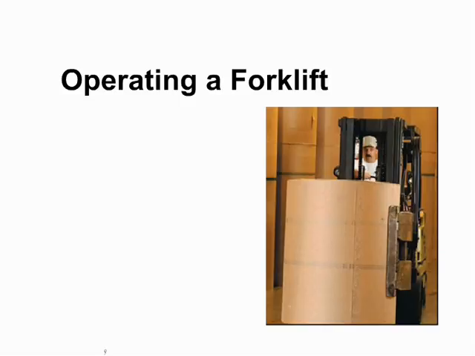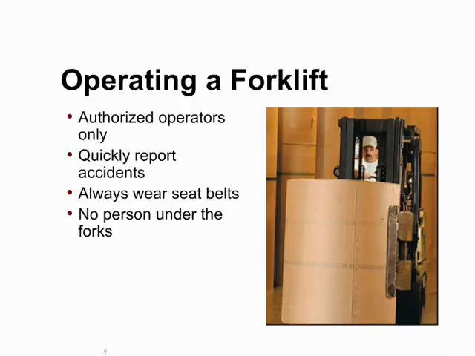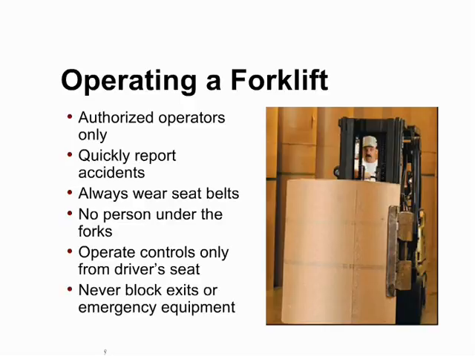Here are some of the most fundamental safety rules for forklift operation. Only authorized drivers may operate a forklift. Always report any forklift-related accidents as quickly as possible. Always wear your seatbelt. No one should ever stand under upraised forks. If the hydraulic system fails, anyone standing under forks could be killed. Operate the controls only when sitting in the driver's seat, and never block exits or access to emergency equipment with a forklift.